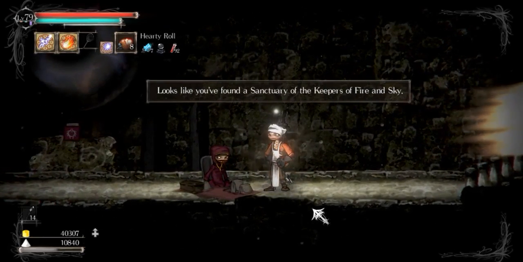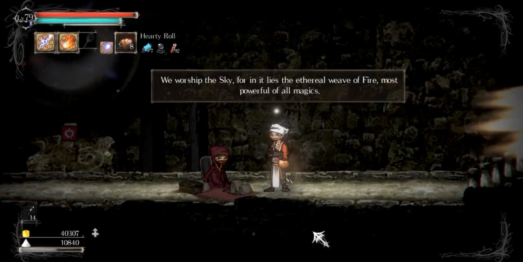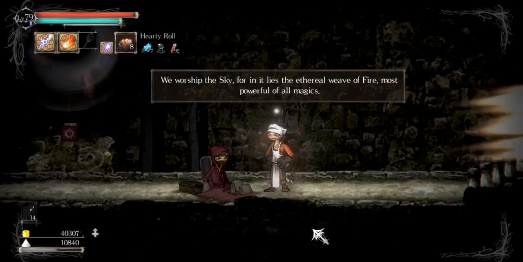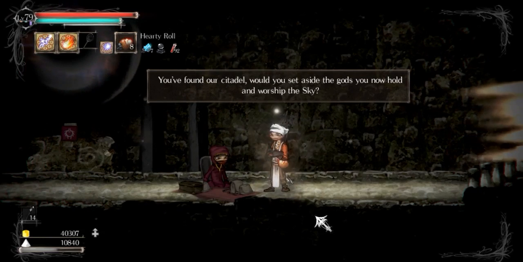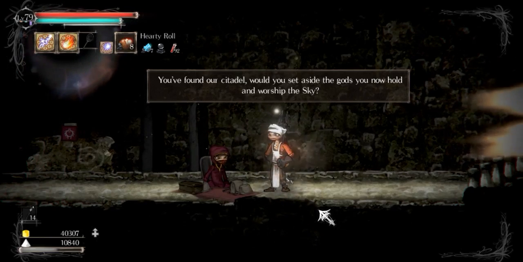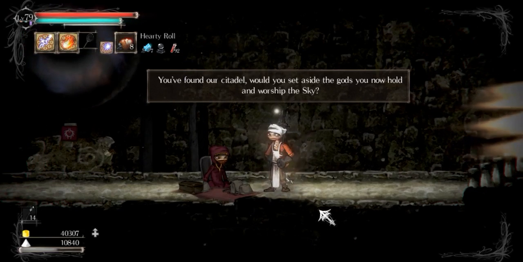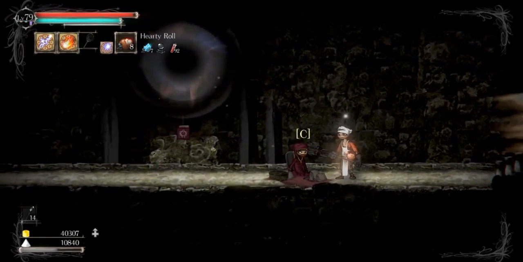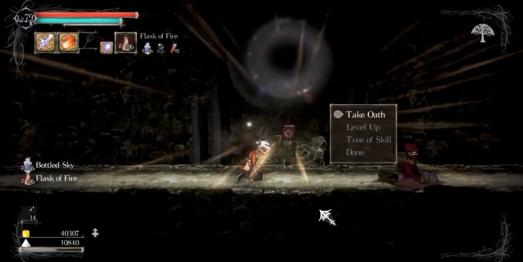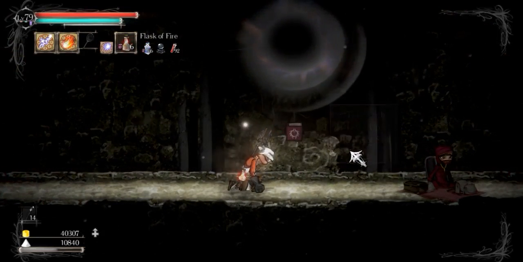Greetings, traveler. Looks like you found the sanctuary of the Keepers of Fire and Sky. We worship the sky, for in it lies the ethereal weave of fire, most powerful of all magics. You've found our citadel. Would you set aside the gods you now hold and worship the sky? Greetings, traveler. Blah, blah, blah. Bottled sky, a flask of fire. That wasn't even words. Okay.